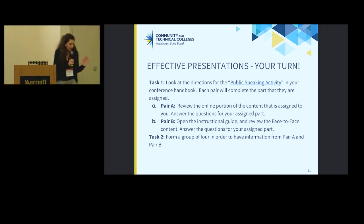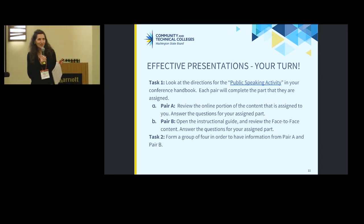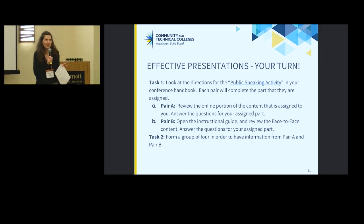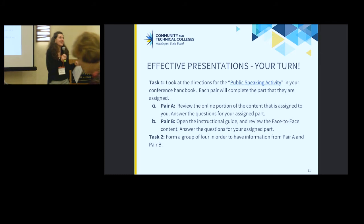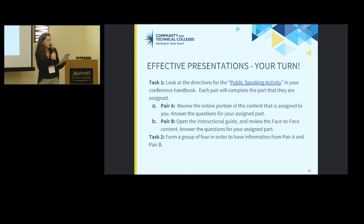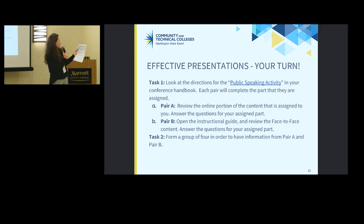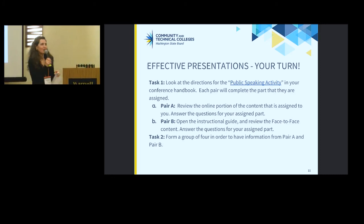Now we're going to start this in a moment, but this is kind of a multi-step instruction. So just like when you ask your students, I'm going to put you in partners or pairs. Please listen to your number or your letter so you know. So for just a moment, I'm going to put you in pairs to complete this activity. I'm going to put you in your pairs first. I think that will work easier.